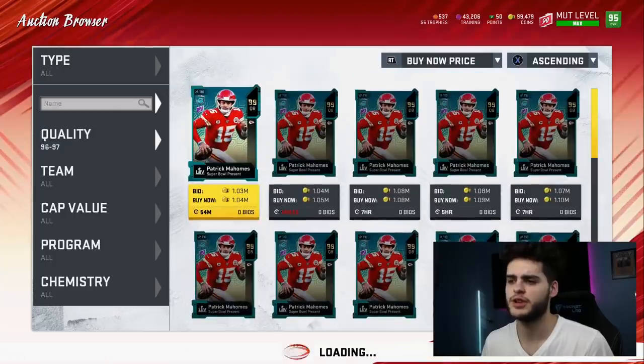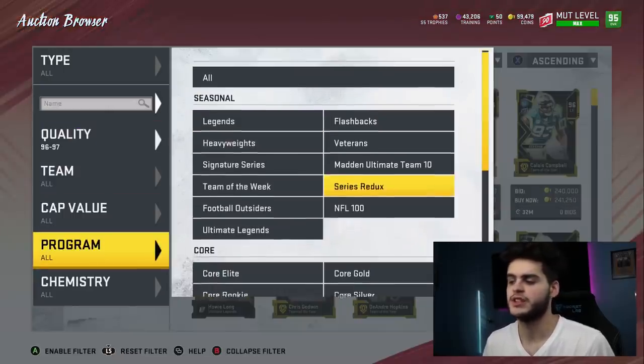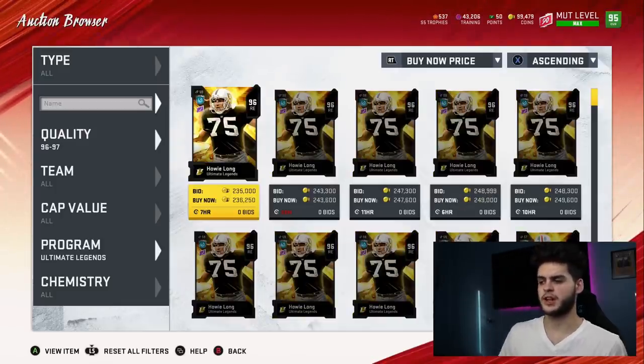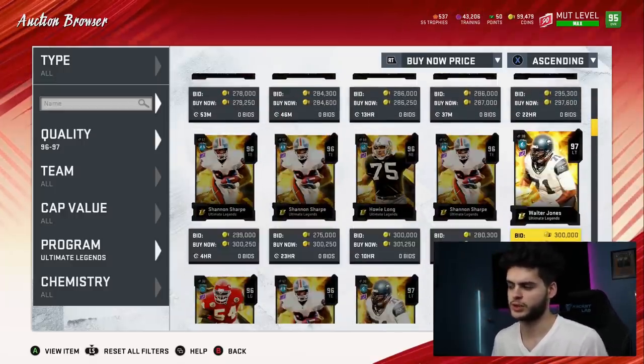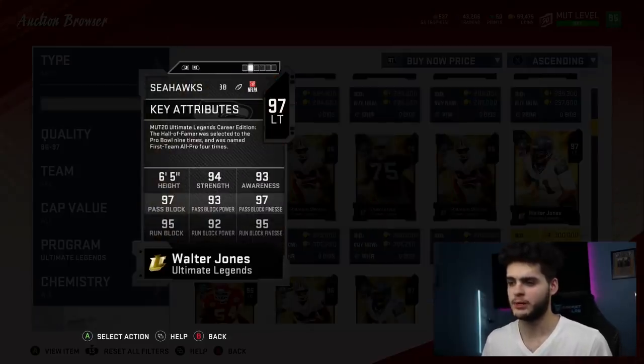Where I believe you should be spending your money right now is the 96, 97s. There are some great values to be had here. So specifically, it's going to be the Ultimate Legends, guys. I pretty much went over this already for you guys, but I'm just going to cover it again. Howie Long's good and all, but the ones that I think you really need to pick up right now are, first off, Walter Jones. Walter Jones is an endgame left tackle. I really think you guys should consider picking him up.